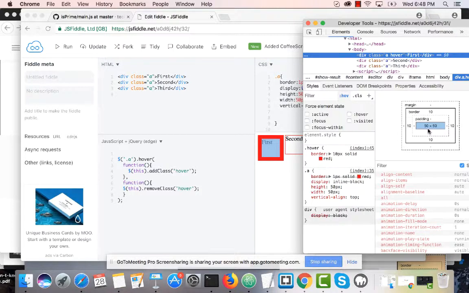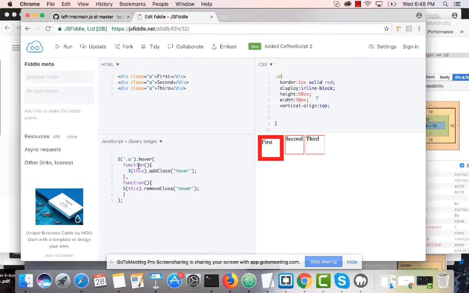So I wanted to show you the box model in detail. Again, a cool trick is that you can actually simulate hover, active, focus, and all that stuff here. So if you have some styles on hover, then you would see it here.